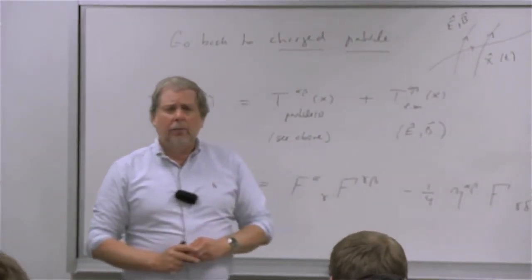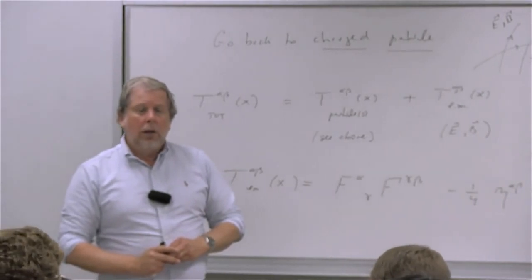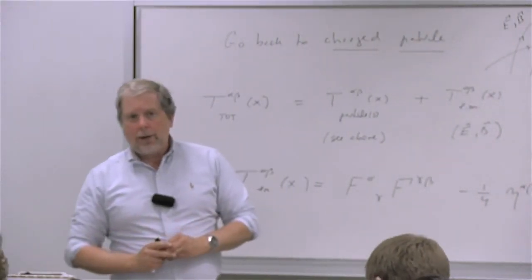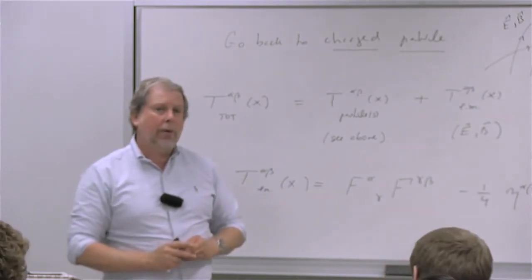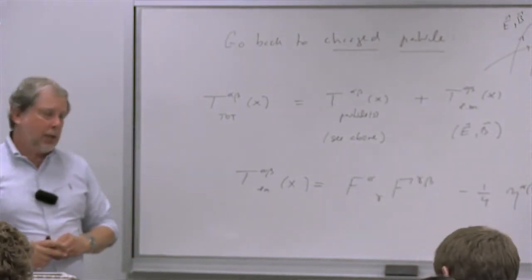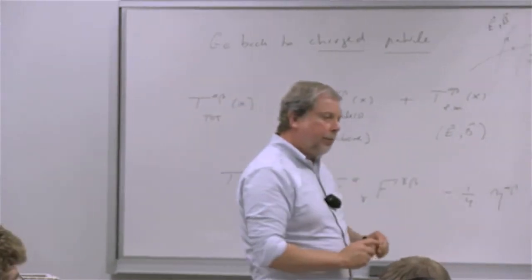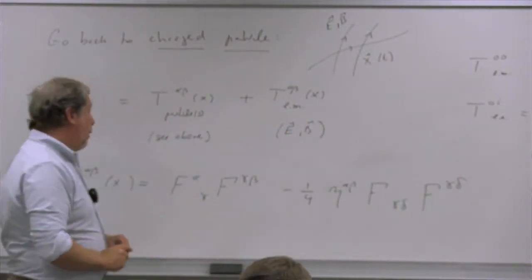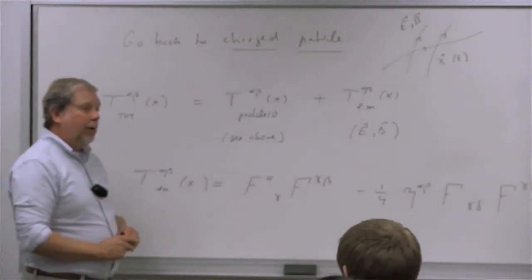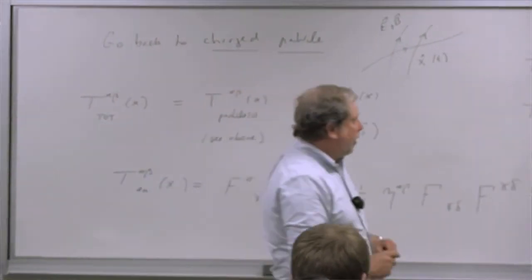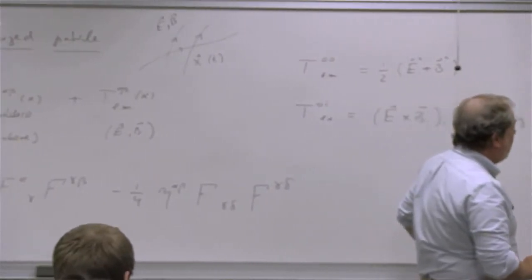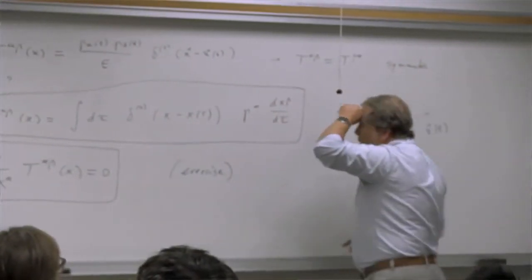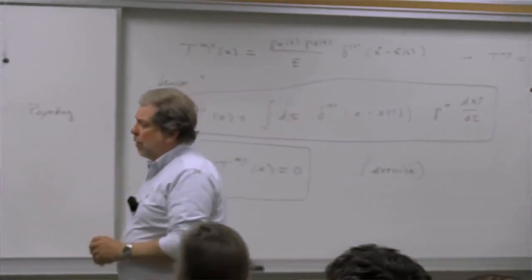Yes? What about F F twiddle? Yeah, you could have an E dot B term as well, but that's not there. Yeah, so this is the correct combination. You could use the epsilon symbol as well. And we said that the total has to be symmetric in the indices because of this? It definitely has to be symmetric, because we had it for a particle, and so here it comes out symmetric as well.